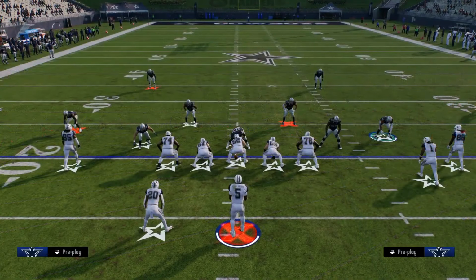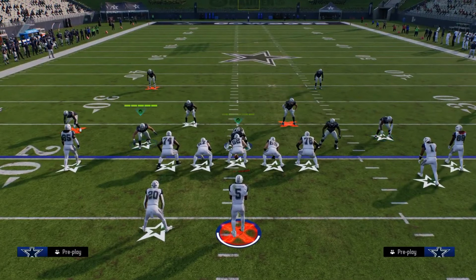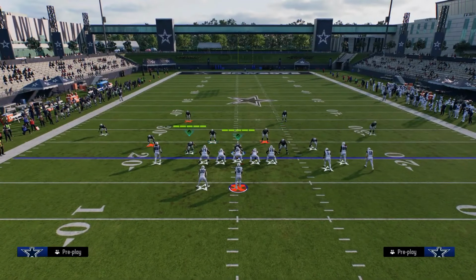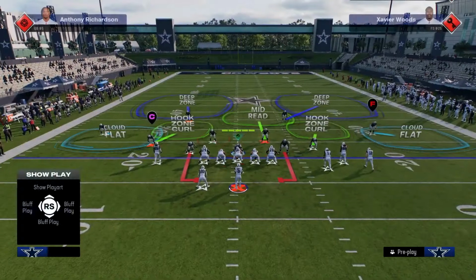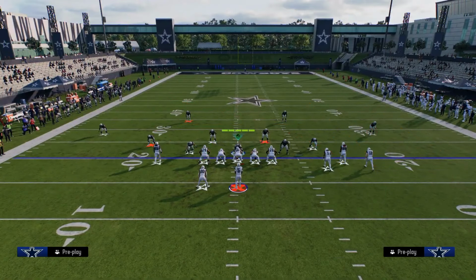So theoretically, what are the effective things that they can do within this look right here? I think that's always important before you start talking coverage. What are the best routes? What are the things they want to do offensively? Okay, so there's two. The first one is they want to throw seam streaks to really anybody over here.